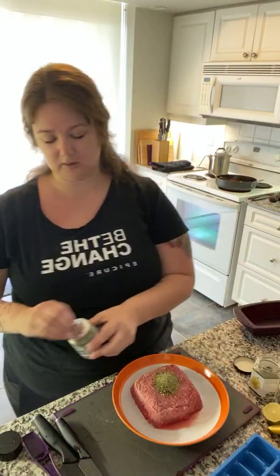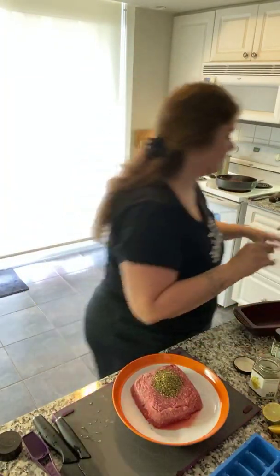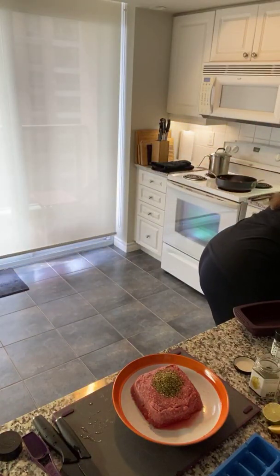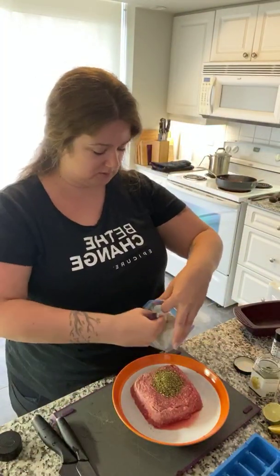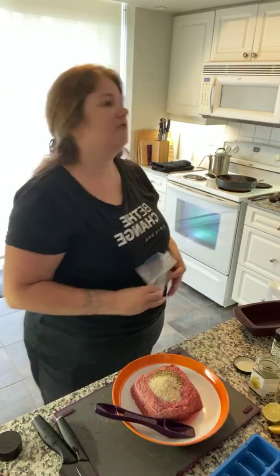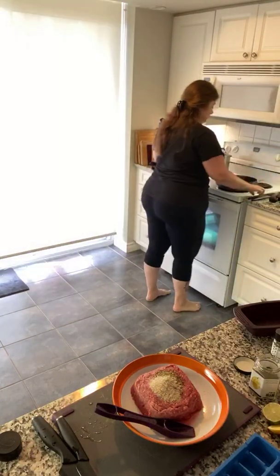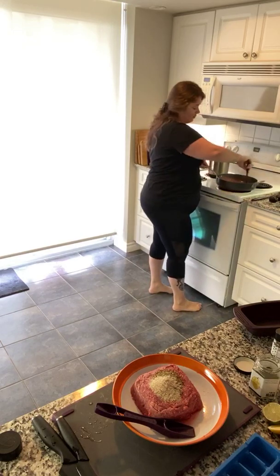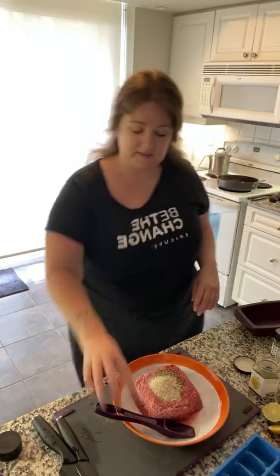Oops. Oh, I haven't even opened this one. Anyway, that's that one. So I'm just gonna put a bit of that. And then to make it bind a little bit, I'm going to use Sicilian husk. We don't need a lot, just enough. That's what we tend to use for a lot of our binders for our mixes that you would normally use flour or something for, and you don't have to. So I'm just going to keep an eye on this so it doesn't burn. And then that's that. So then you just got to get your hands in there and mix it all around.